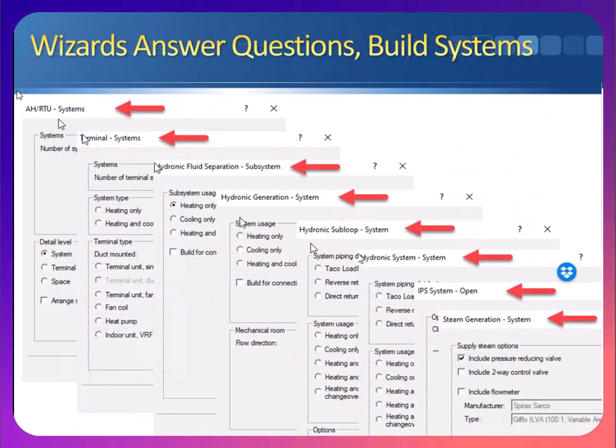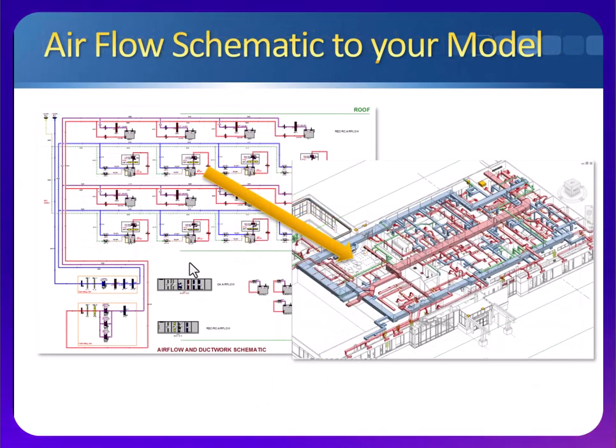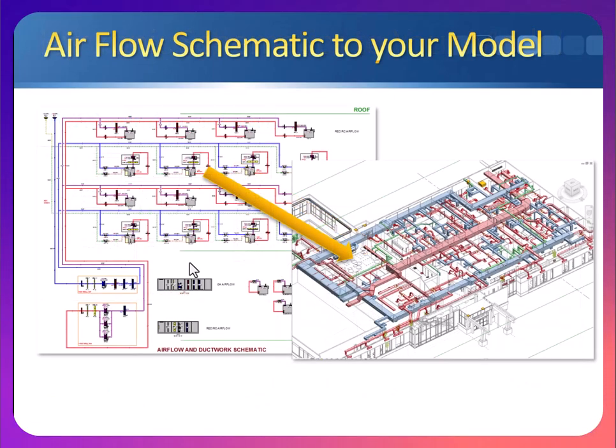Then here are the 9 wizards, hydronic, air, steam, that's going to help you build your project. So you see here on the left, we have the HVAC solution. I have 4 boilers. There's my schematic. I know what equipment to put in my Revit model over here. There's the 4 boilers and pumps, and I know how to connect it because I already have that schematic done right at the start of a project. Import loads, we do all the calculations, select equipment, and then we have schedules where it's scheduled out on the project. Here's an air system as well that shows the schematic and then the 3D model.